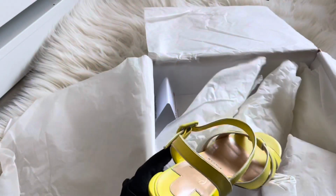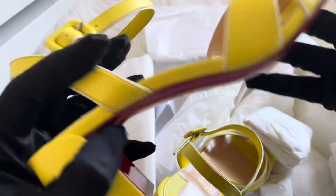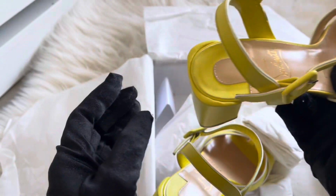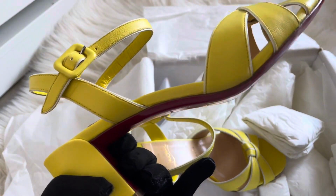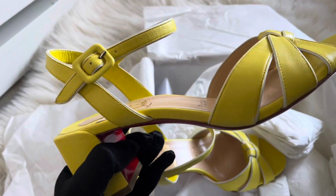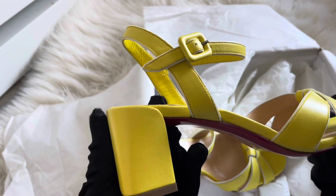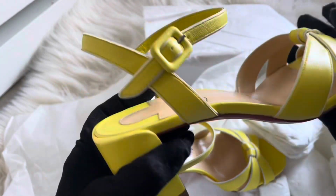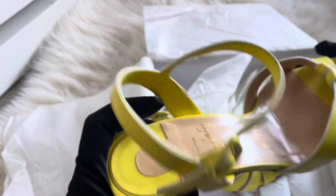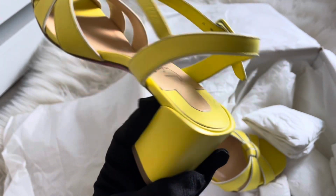So let me show you this one. This one is size 37, and with the red bottom, you see. And I will tell you, these are very comfortable. Actually, I will tell you honestly, I walked with this one when we went to the restaurant, like 5 minutes from the hotel, and I was walking with these shoes. I felt very comfortable, and I didn't have pain anywhere here or behind. It was so comfortable, and I was very happy to have this one. All I can say is it's very comfortable, and I love it.